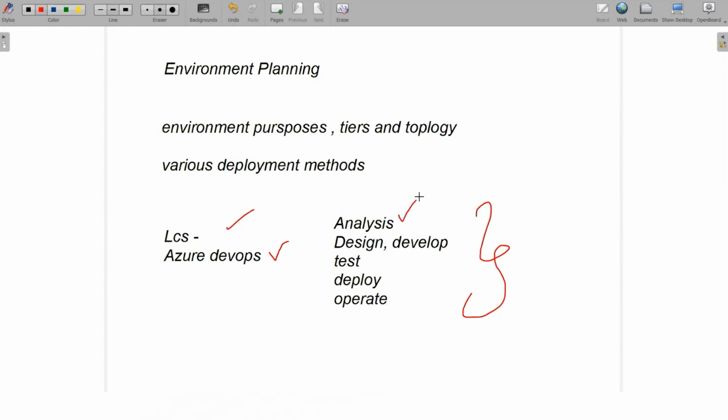There are various tools available for analysis, for fit gap analysis and requirement analysis available on LCS. You would be storing your design, your developed code, etc. in Azure DevOps. You can create test plans in Azure DevOps and you can synchronize it with LCS. You would be deploying your production and your other environments and also requesting production deployment from LCS. And while you're operating your application, there are several situations like issues that might occur where you will be using LCS and Azure DevOps for various things.